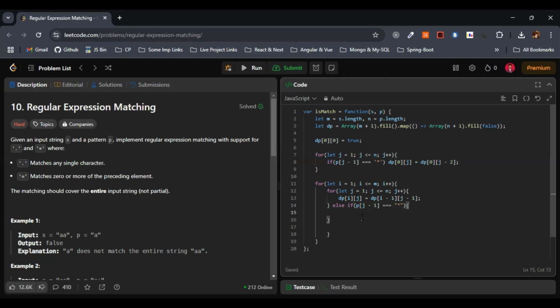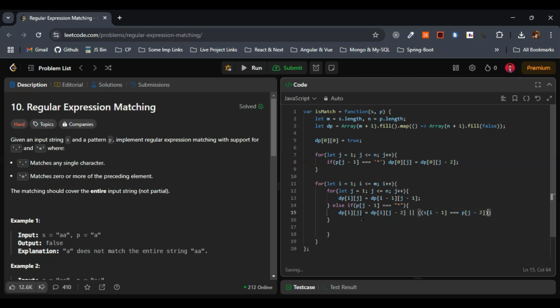If we have star, then we can articulate it in the form of code in this way: dp of ij equals dp of i, j minus 2, or we can consider substring of i minus 1 equals pattern of j minus 2.